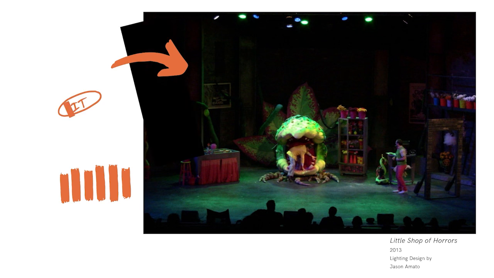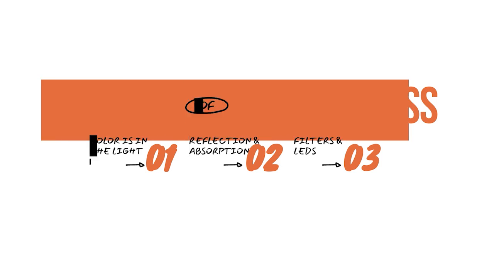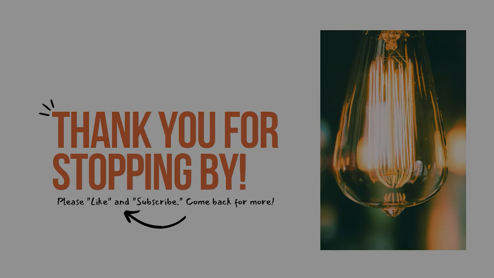You've learned a lot today. You now understand how it's the light that has all the color, not the objects themselves. You've learned about how reflection and absorption work, and you have gained some practical knowledge about filters and gels — some of the main tools in the lighting designer's toolbox. Thanks for stopping by. Come back real soon for the next lesson in the series, and if you felt like you got something out of today's lesson, then please like and subscribe. See you next time.